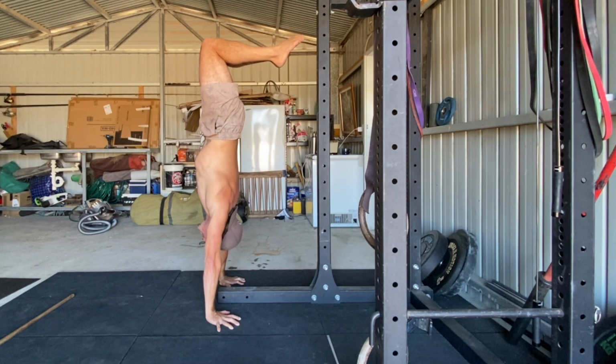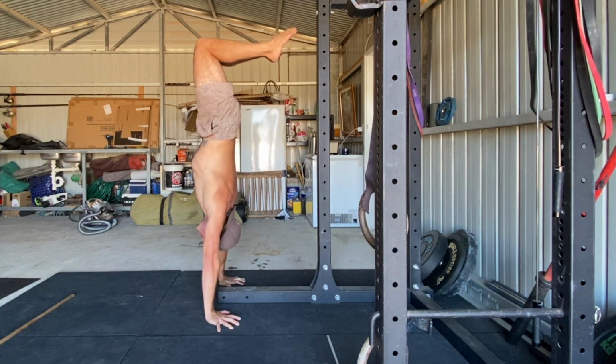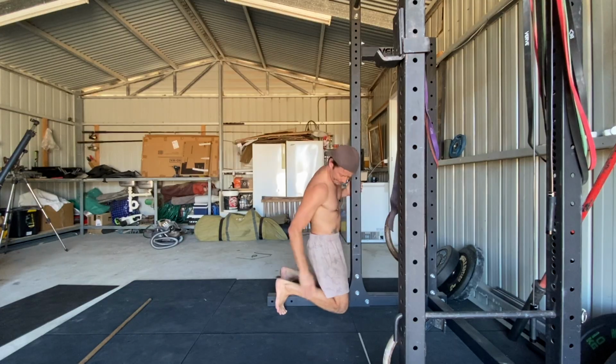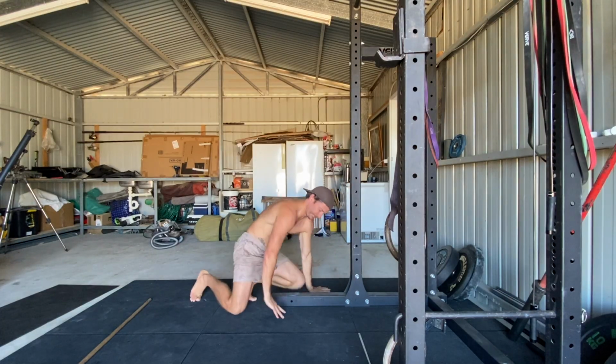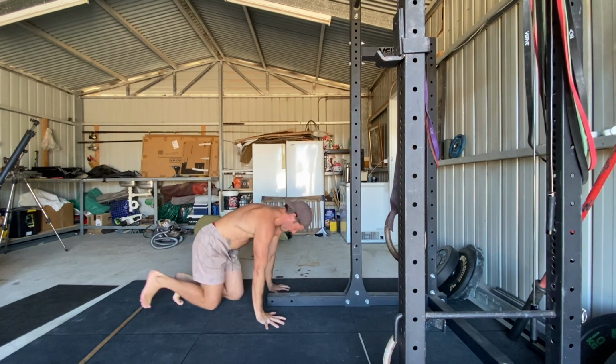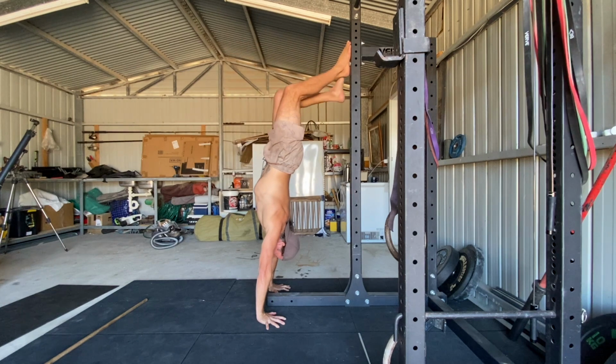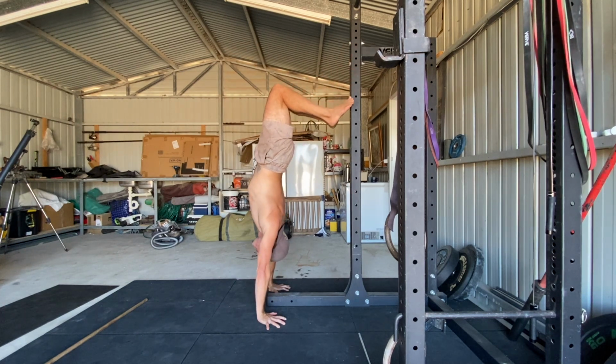To make this easier, we'll use a wall and remove the need to control the kick up and allow us to set the Ruddock Handstand shape before we start trying to find balance. Place your hands on the floor with the knuckles on top of the imaginary line. Then kick up to handstand with the heels of the feet on the wall. From here, bend your knees to 90 degrees and slide your feet down the wall.